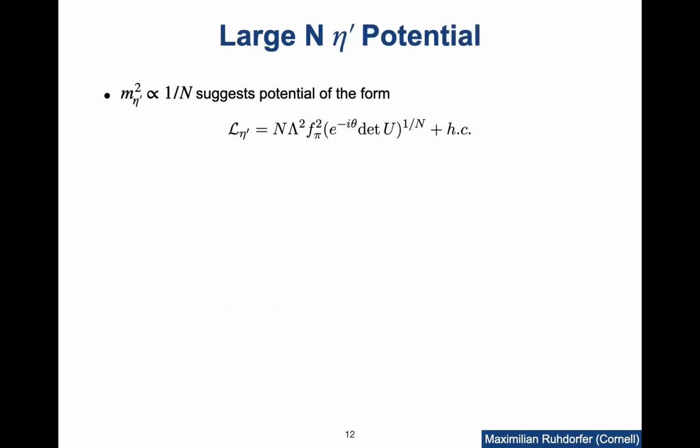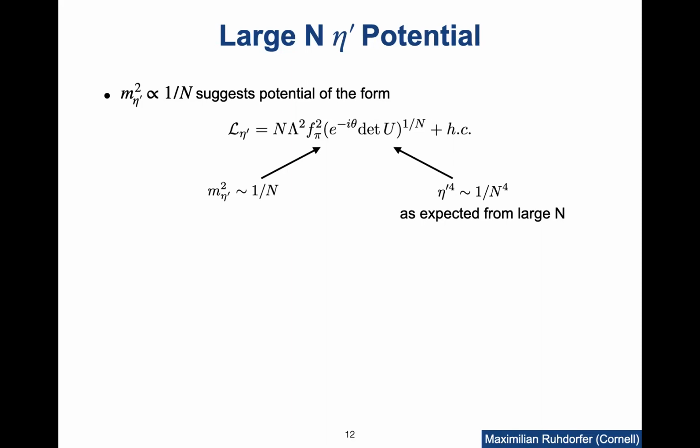So this, in principle, implies that if you want to fix the term that we had earlier, then you could write down something like this. You could just take the Nth root of the e to the minus i theta determinant U term and add a factor of N in front. This would give you both that the eta prime mass scales like 1 over N, and would also give you the right scaling for meson scattering amplitudes in the large N limit. So it would give you eta prime to the 4 is proportional to 1 over N to the 4, as you would expect. So you want to modify the Lagrangian in this way to get the right large N? Exactly. If you modify it in this way, then it's consistent with the large N.